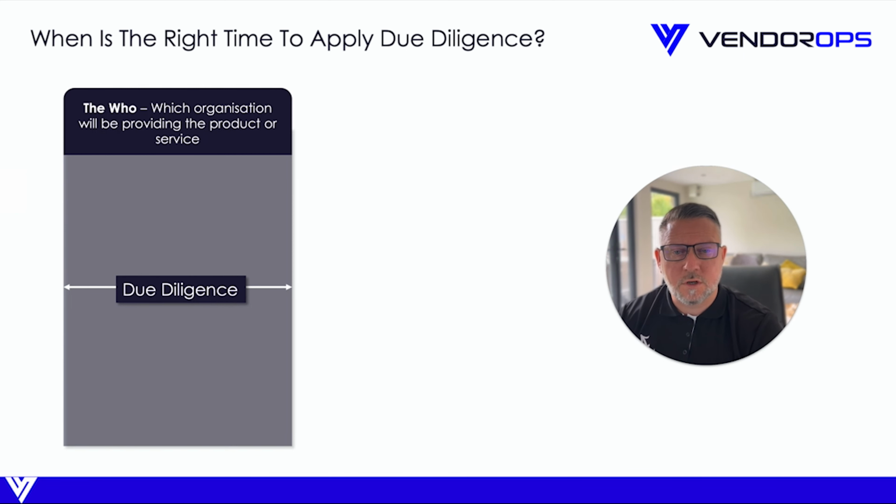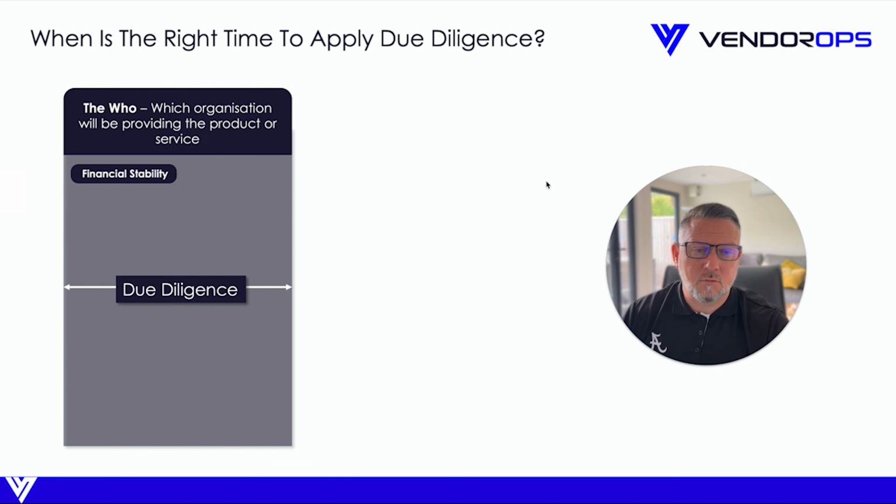But with due diligence, that's when you know the who. You've shortlisted the suppliers. So you want to do due diligence against a shortlisted number of suppliers, or you want to just do it against the supplier you're considering doing business with, in which case it's much more organisation specific, and you consider things like what is their financial stability. Don't want to deal with someone if they're very financially unstable. They can't last the length of the term. So what does that look like? And there are various resources that you can go to and services that provide an outlook on that. It's all publicly accessible down at Companies House in the UK, for instance.